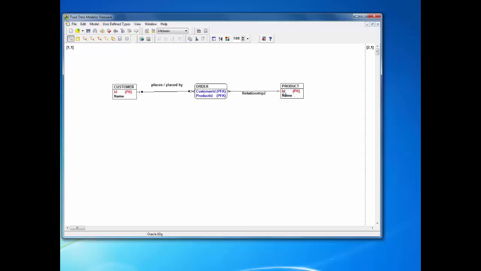We see that each product appears on one or more orders, but to our dismay, an order as currently modeled can only have one product, which of course can be really problematic when you are checking a customer out and you'd like to complete the transaction. And basically you have to tell them they have to place a separate order for each product they want.